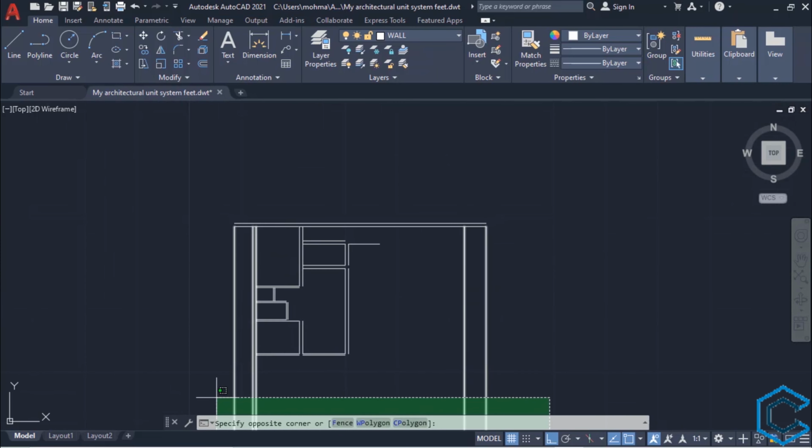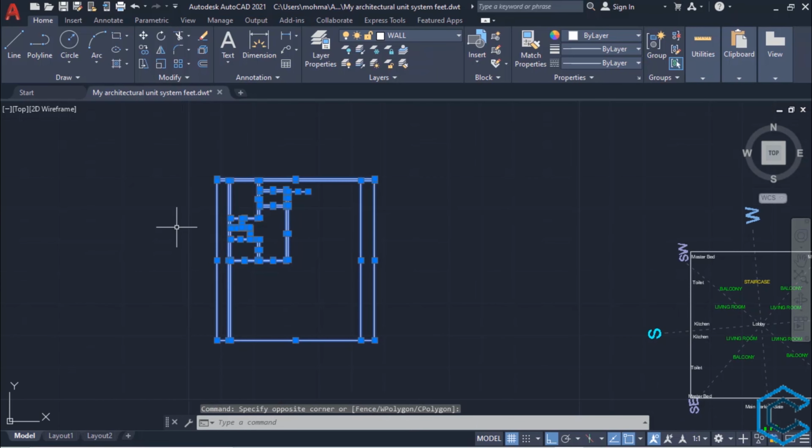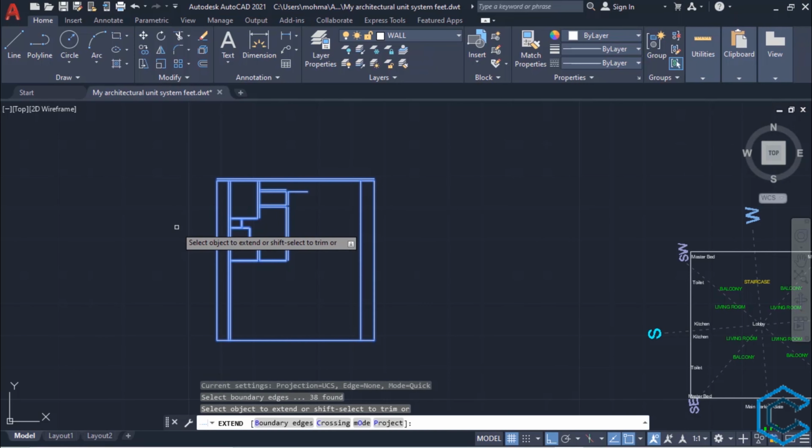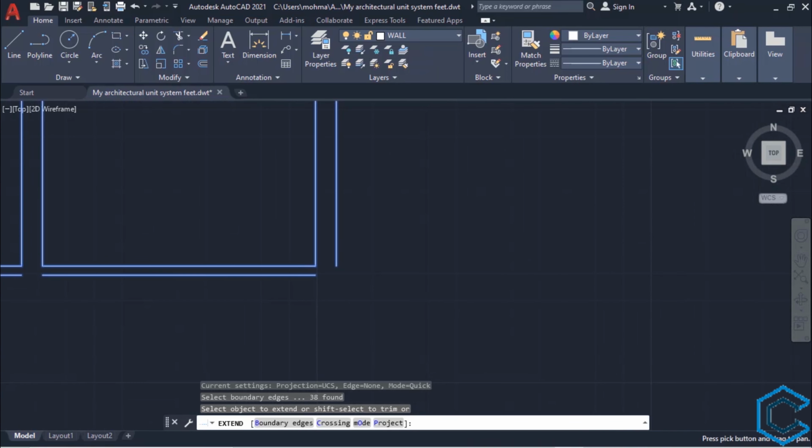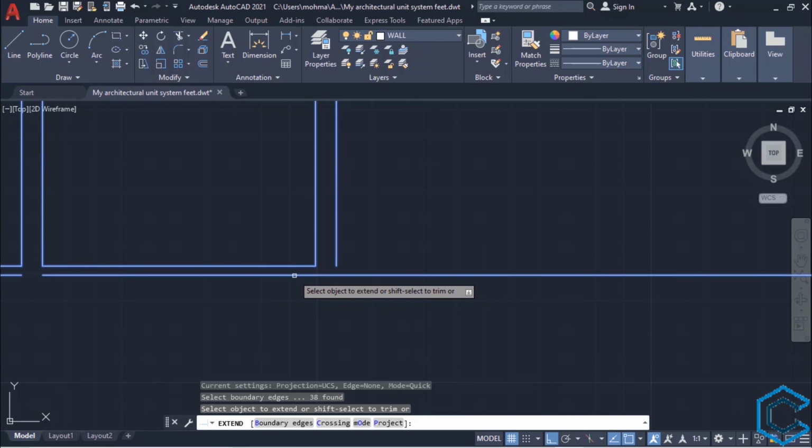Select the entire plan like this and type EX for extend command. Press enter. Hover on the lines like this and left click to confirm extend of the line.